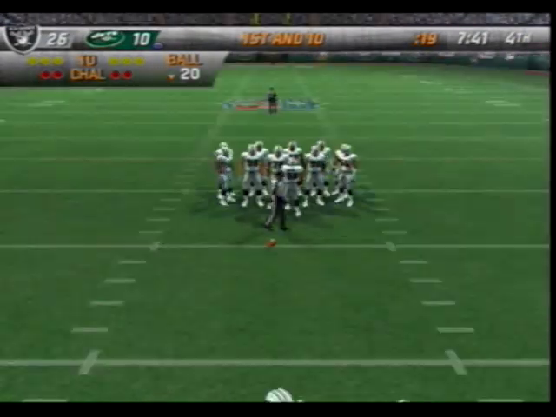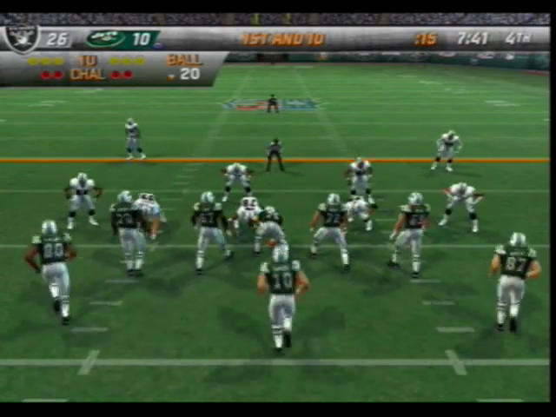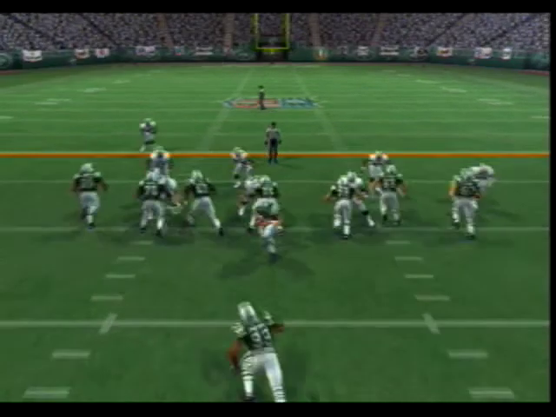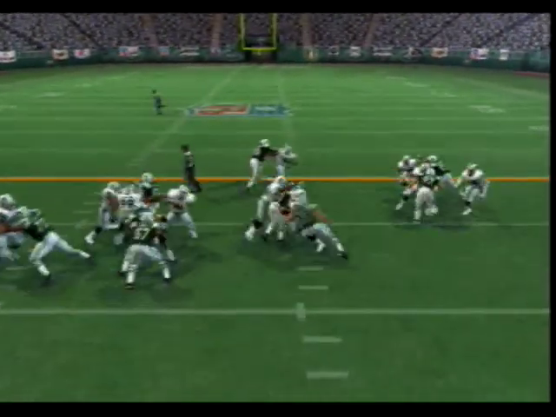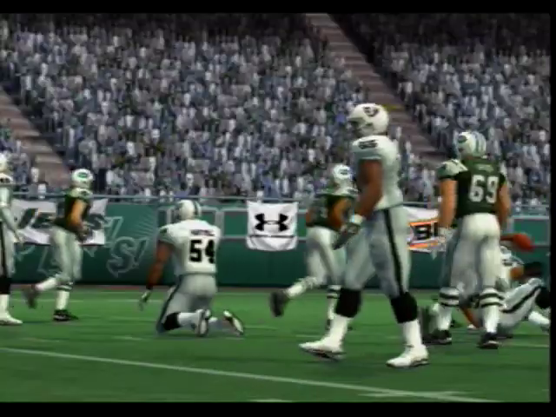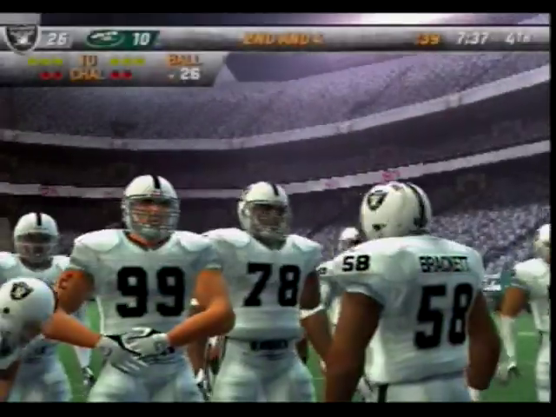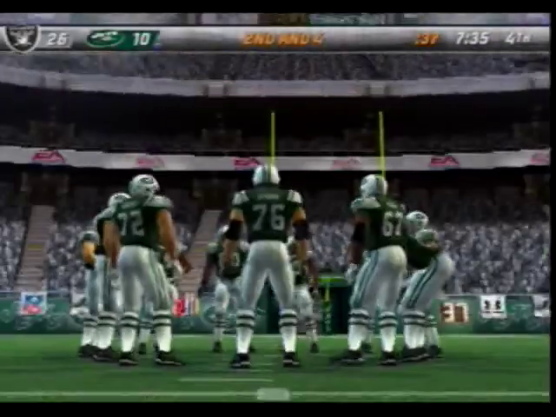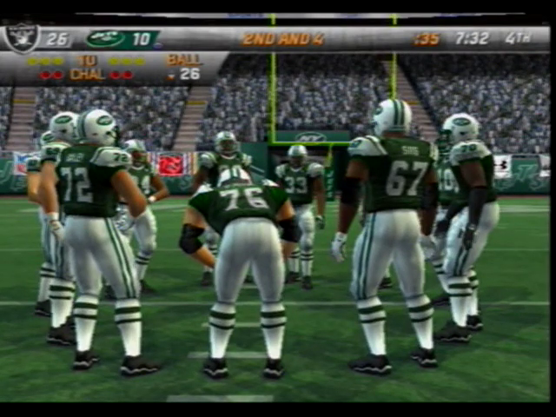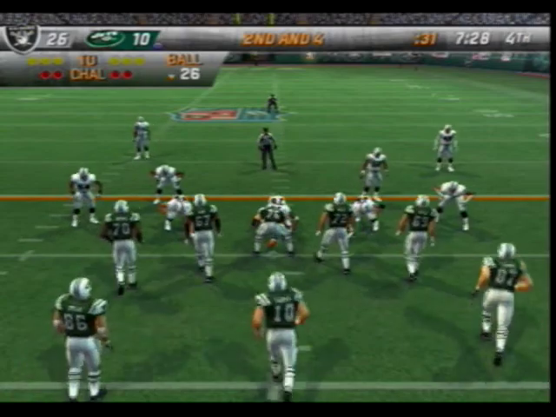First and 10. Ball on the 20-yard line. Here we go. Watch your man. Smith comes up to make the play at the 26. Turks runs it through the middle, a gain of about six. Second and four coming up here. On the 26-yard line.